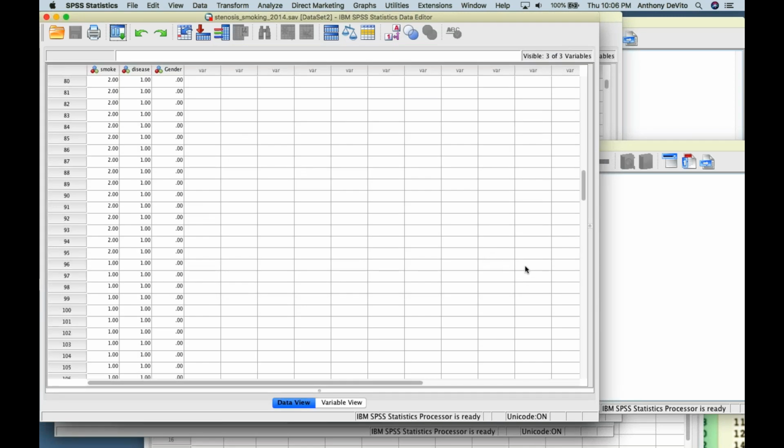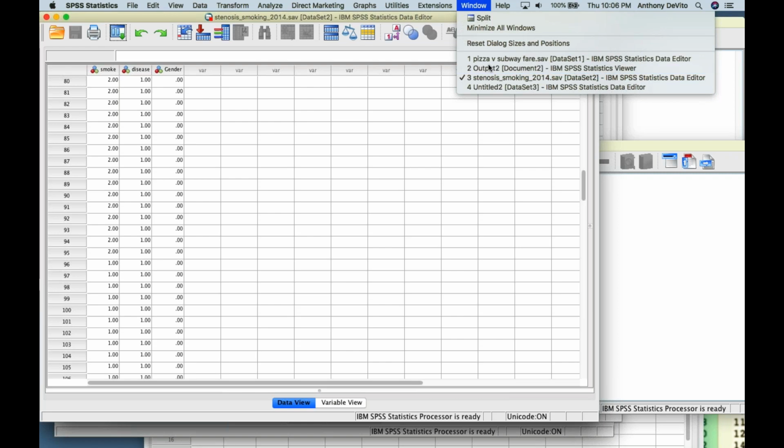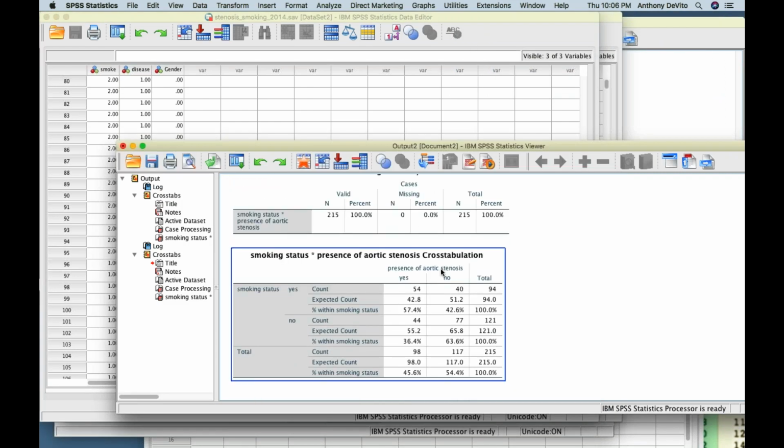And let's see what I got in there. Here's my output table. And look, here's my 2x2 table, 54 and 40, 44 and 7. But look, it also gives me my expected values. It does it in a single table instead of two of them. It has the expected values and the observed values right alongside of each other. And this is 57.4% percentage by rows. That's your risk. And 36.4 is your risk for non-smokers and so on and so forth.